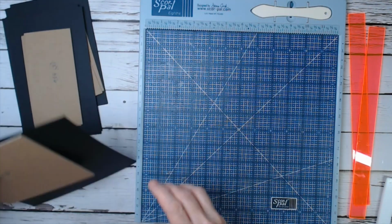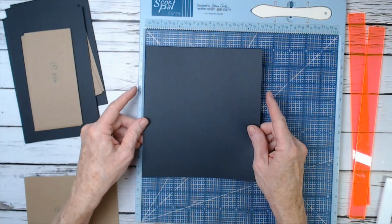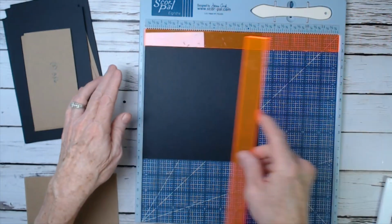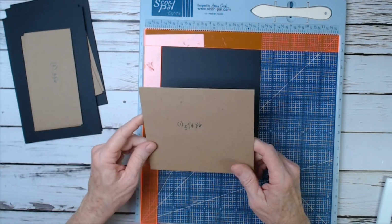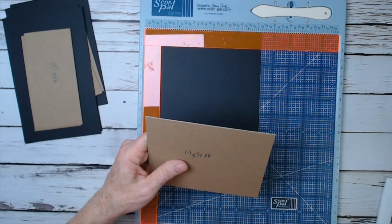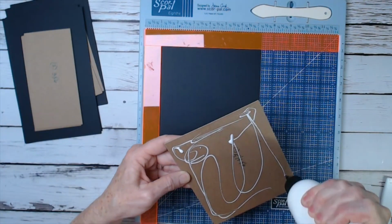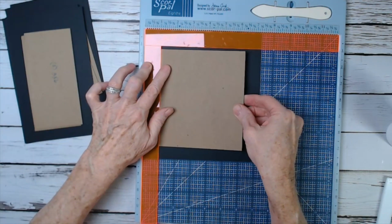So first let's wrap the bottom piece. So we have our 5 1/4 by 6. We're going to put this piece, which is our 7 1/4 by 8, and we push that all the way up to the top and the side, put our spacers on. Now I use glue for this part. If you want to use score tape or score tape sheets, you can do that. You're going to place this so that you have a 1-inch on the right and bottom. So take my glue, and I'm just going to put glue all along the back here. Place this down. Make sure you butt it up right against those spacers.